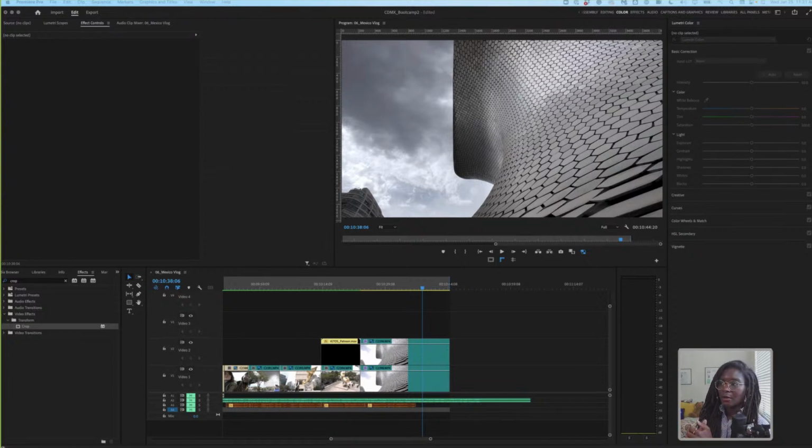So I'll pick white and it'll more or less balance out and I'll be like, okay, cool. I've also done the 18% gray and that's worked too. So I don't know if there's a clear consensus on which one, textbook with Premiere Pro, you're supposed to use for the eyedropper.